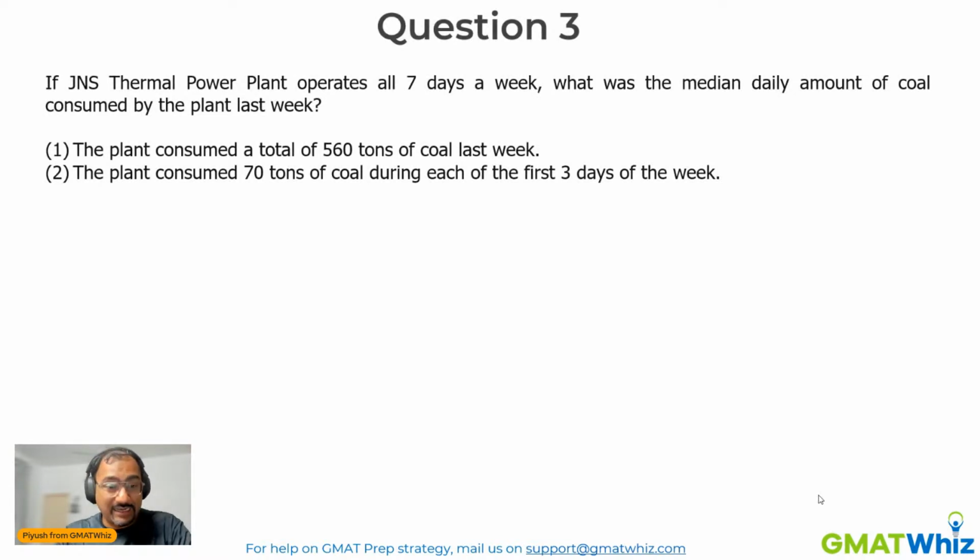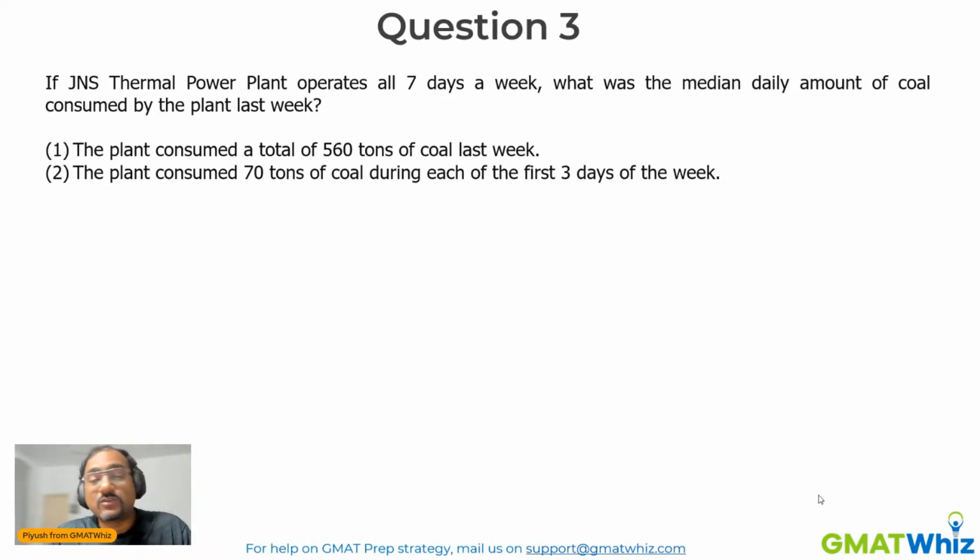Now, this is the first data sufficiency question in the quiz. DS questions on permutation, combination, and probability are comparatively rare compared to the other questions we get on DS, which are more word problems and statistics-based questions. But still, there could be some questions on permutation, combination, and probability. By the way, this is more of a statistics question, so this is definitely a very common question type that you can expect on the GMAT.